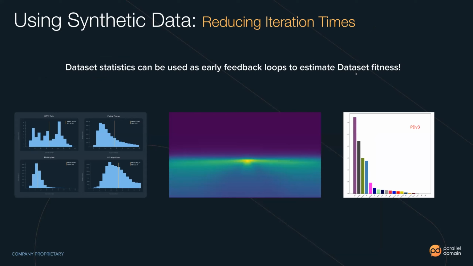So awesome. What you see is that what we did a lot is looking at statistics that are somewhat task related to find out what we need to tweak. What those statistics enable is an early feedback loop on the fitness of your data set. This way you can skip actually training the model. If you know which statistics to look at, just look at those statistics, optimize on those, and generate your data. So your iteration cycles go from days or even a week, depending on how large your model is, down to hours, and you can iterate on multiple data sets within a day. And now we just want to show with our platform how you could do this.